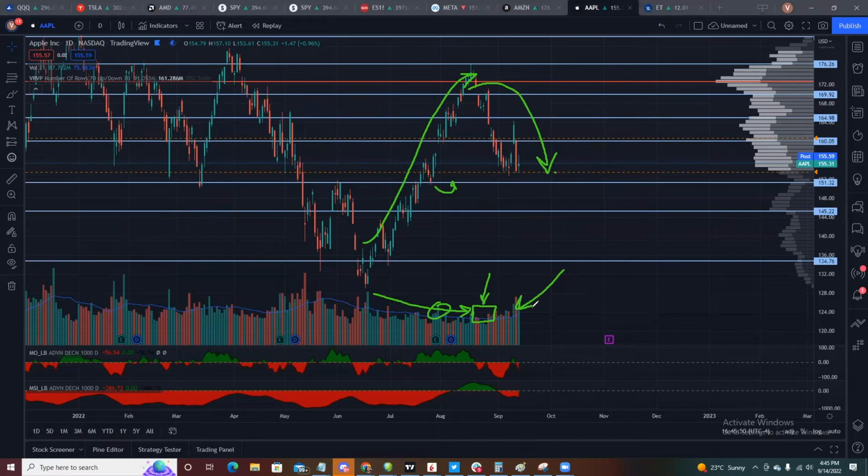Now, keep in mind, this volume coloring is arbitrary. There's no real such thing as sell volume and buy volume on TradingView in this market, because for each buyer, you have to have a seller of those shares, right? You can't just sell them into the abyss and there's more selling volume than there's buying volume. It's just not the way that it works. You can just see that the red volume is for red days. The green volume is for green days. You can change the volume however you like. You can make it white. You can make it all black. It doesn't matter necessarily.